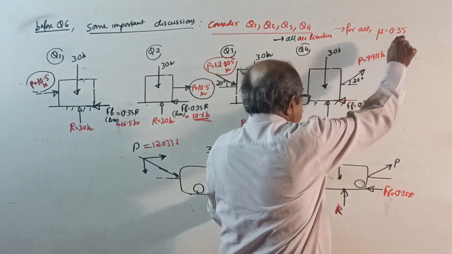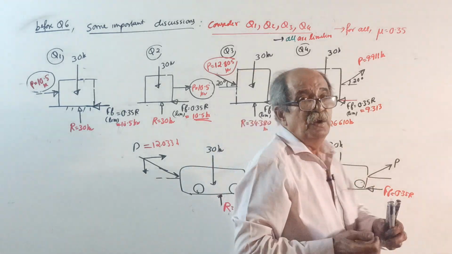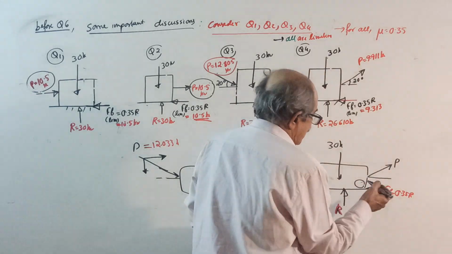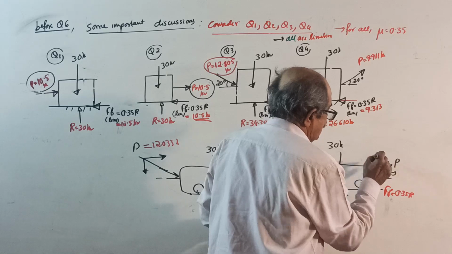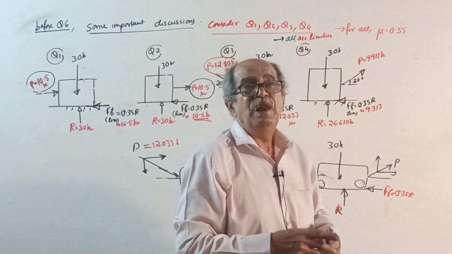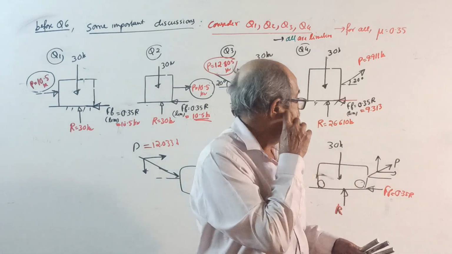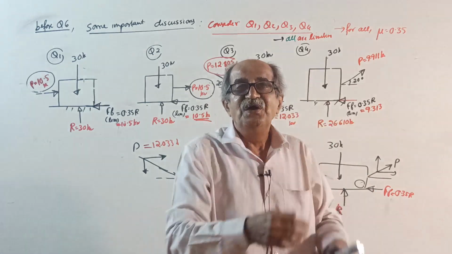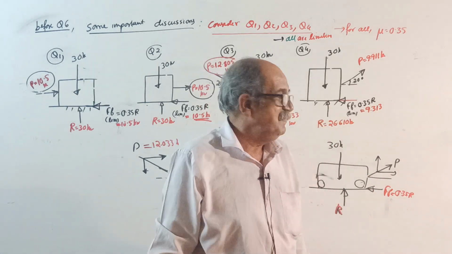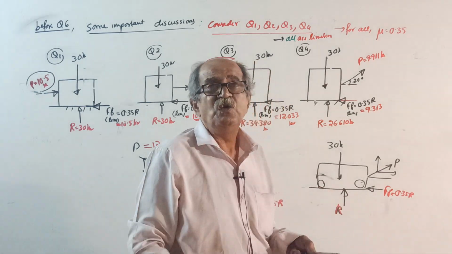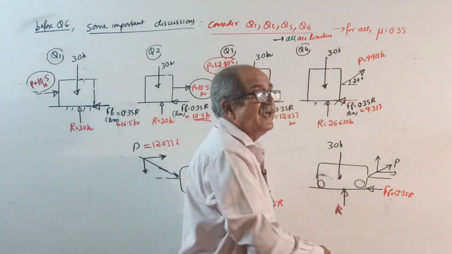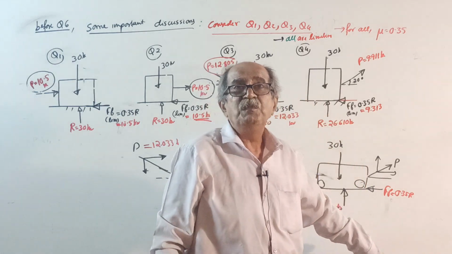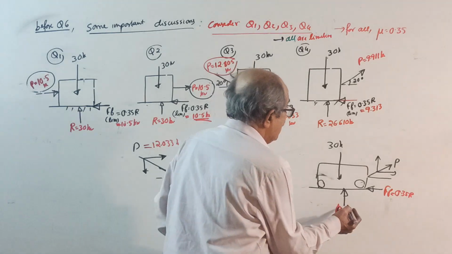But suppose you pull a cable and pull the car this way. Then your pulling force will have a horizontal component this way and a vertical component this way. The horizontal component is responsible for moving the car. The vertical component will actually slightly lift the car. When the car is lifted slightly, the net force transferred to the road becomes lesser. So your normal reaction came lesser.